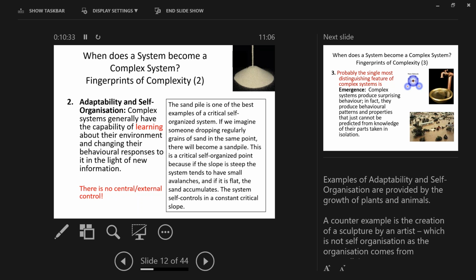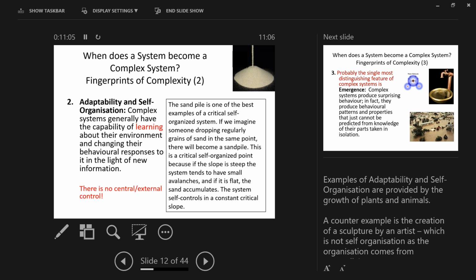If you keep on piling sand at one place, one point, you will see that eventually a mountain will be created and a critical point will be reached, and at that point you will see lots of avalanches and the surface will flatten. If you keep on pouring the sand further, then the mountain will again start to build, and at some point a critical point will be reached, and again there will be lots of avalanches.